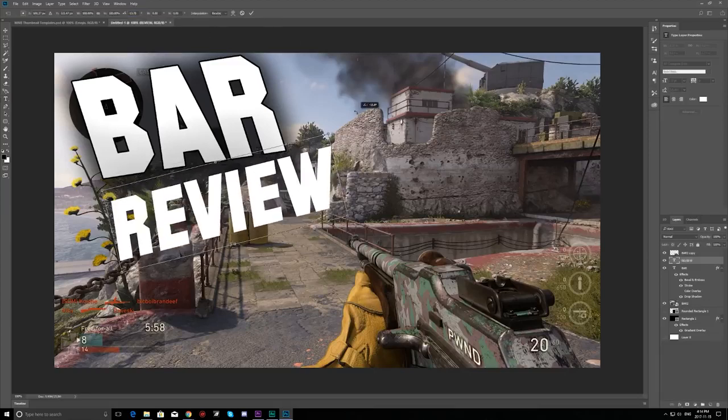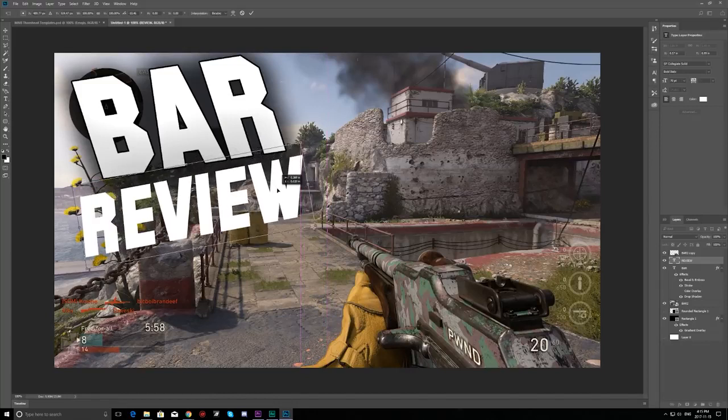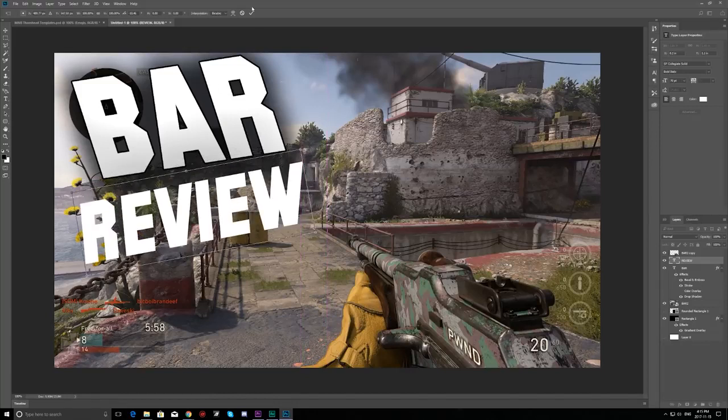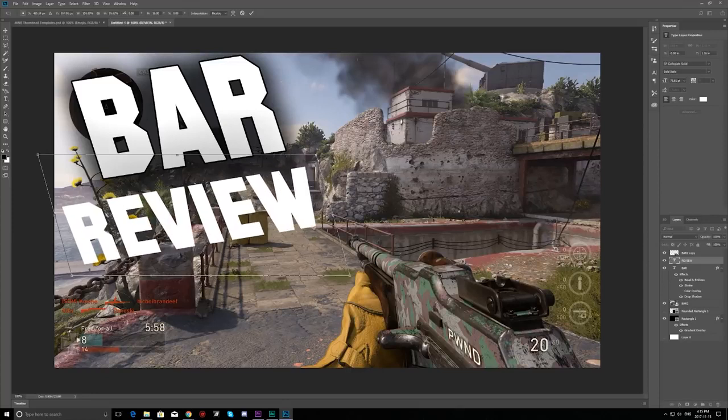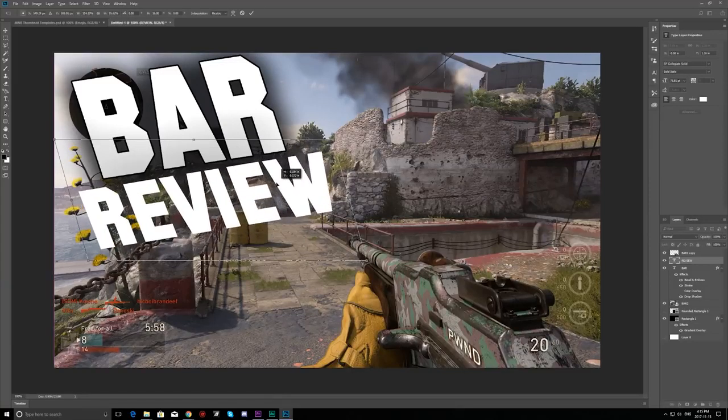So let's rotate it, and let's get the text looking nice for this. First of all, I just want the review to be slanted in the same direction. As I showed you guys, you just press Control T and then press Control again and click and drag as you please. In this case, that looks good. And then we can obviously stretch out the text a bit. And I think that looks about right.